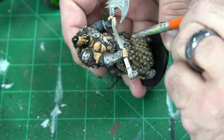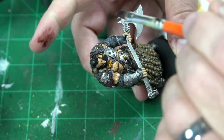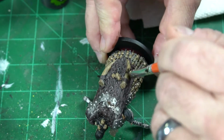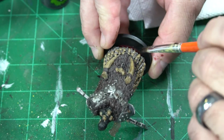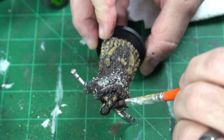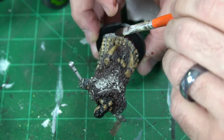Go over these top areas. I did the back there already. I should have moved my finger, right? Okay. And just turn them around. Get these skulls and these horns in the back here, because they're made out of bone. That's right. This is all made out of bone. And we're going to just go over this. He's got some skulls in the back of his head. That's why we didn't do his hair right away, because we were going to come over the top with this.